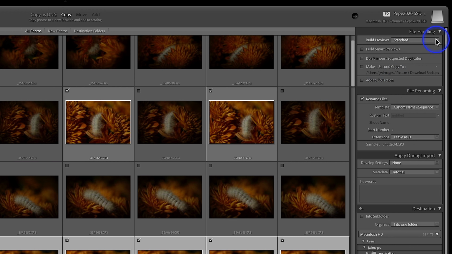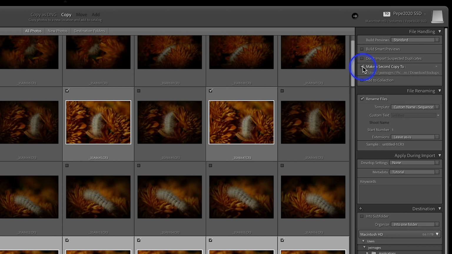So right up here, we've got build previews, and this is just the preview. How well a quality do you want? This is really going to be dependent on two things: the speed of your computer and what you want. So we can do minimal, where it's just like a low quality image, an embedded sidecar, standard, or the full size image. I'm just going to use standard because that works for me. We're going to go ahead and skip through this.